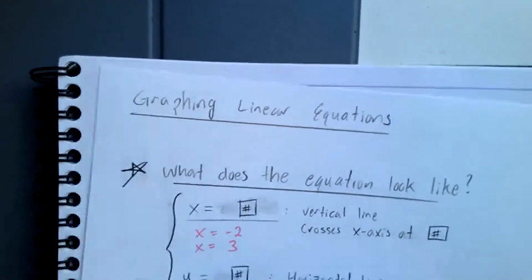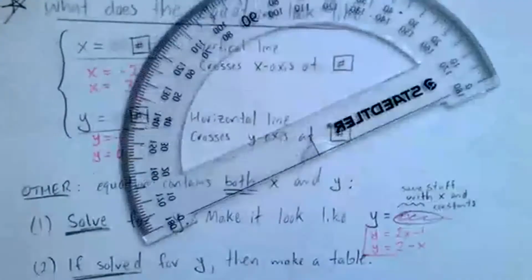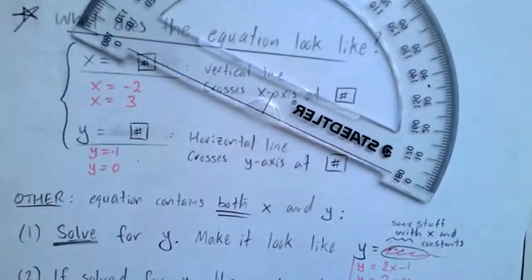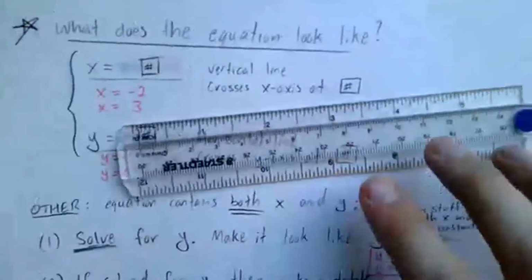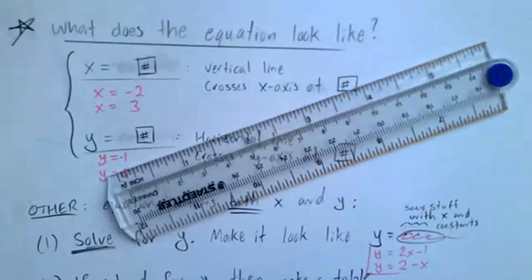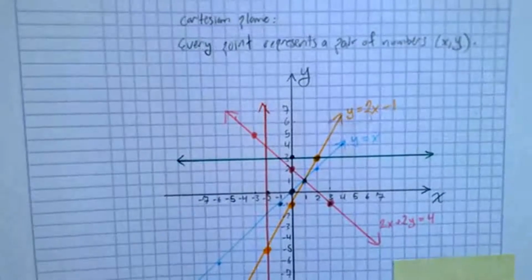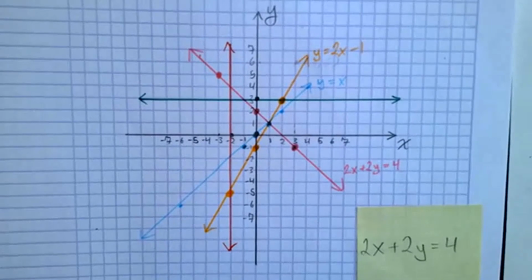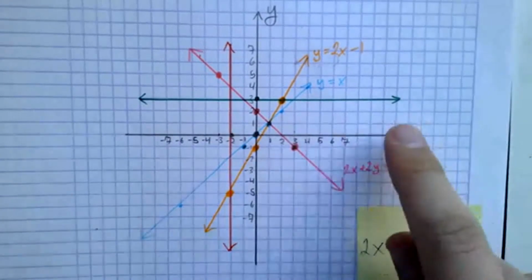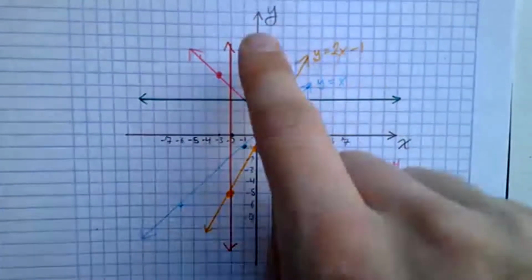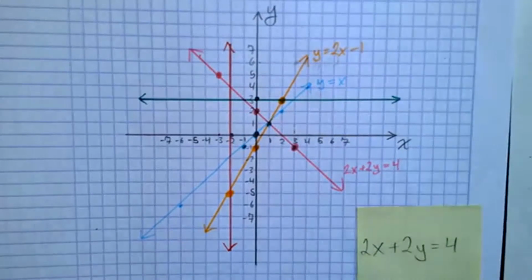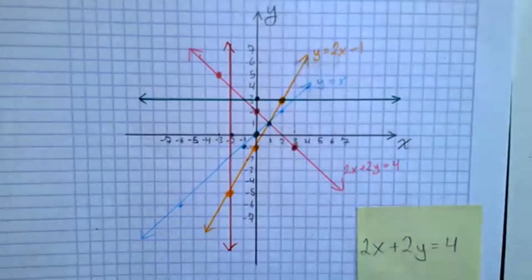So that brings in the last thing that I want to mention, the straight edge. This right here is a straight edge. Another example of a straight edge is a ruler. Anything that can help you make a straight line is absolutely necessary for this lesson. In this problem, every single straight line that I've made, including the y-axis and the x-axis, was made with a ruler or a straight edge.